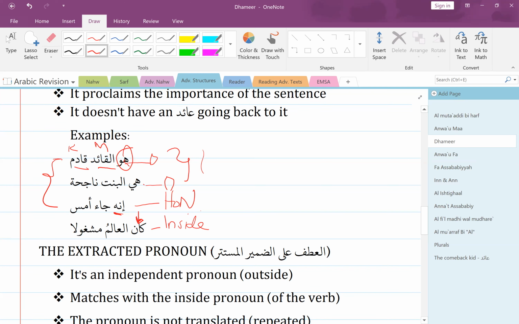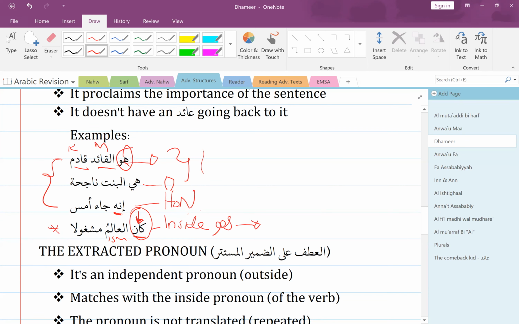So when it is inside, then you're having a فعل. So you're having a فعل that, for example, like كان is a فعل ناقص, it's an incomplete فعل, and the pronoun inside كان is هو. The pronoun inside كان is هو. So that pronoun inside كان, the هو that we're talking about, that is the one that we are saying is going to be the ضمير الشأن. And you can see it comes at the beginning of the sentence. Yeah. So this كان basically is going to be treated as ضمير الشأن. And of course, this is the isim of كان.